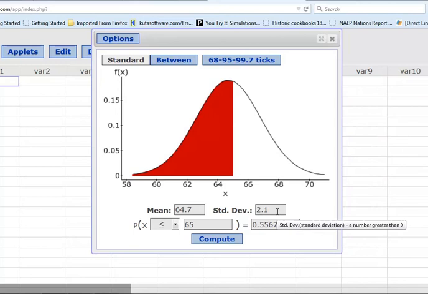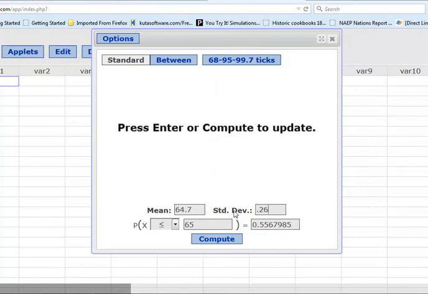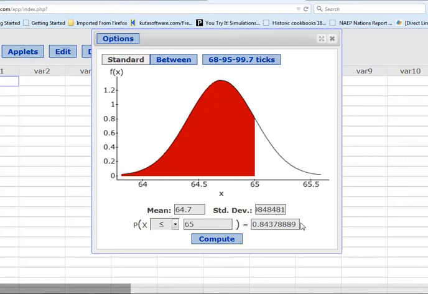So in this, we're going to use what's called the standard error, and you should have seen these in the notes if you referred to the notes prior to beginning this video. You would take the standard deviation 2.1 and you would divide it by the square root of the sample size, which in this case is 50. So instead of 2.1, we're going to put in the standard error, which is 0.2969848481. Now, typically, you can round off to 4 decimal places. I'm just showing you all of them here for the sake of example. I'm going to click compute.